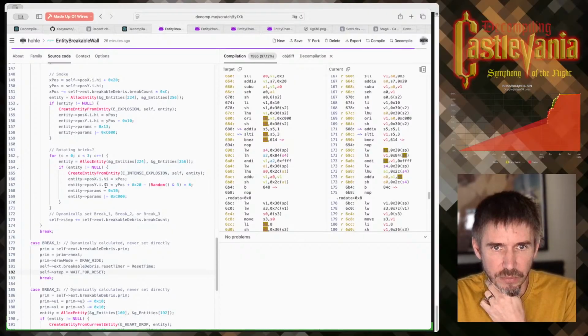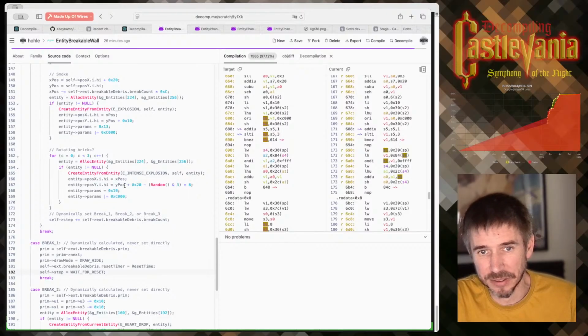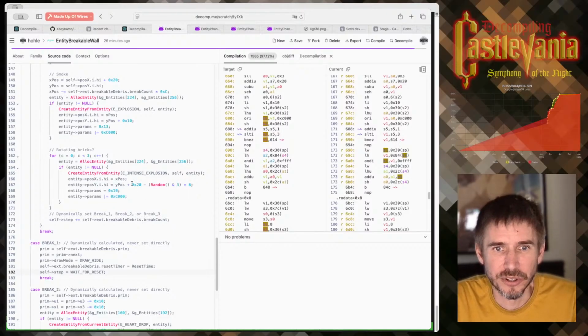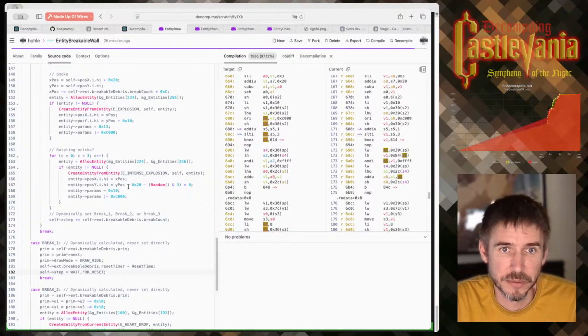So it could be something like the order of this expression. Is it y pos minus random plus 32, or is it something else? So we're looking here at 169.